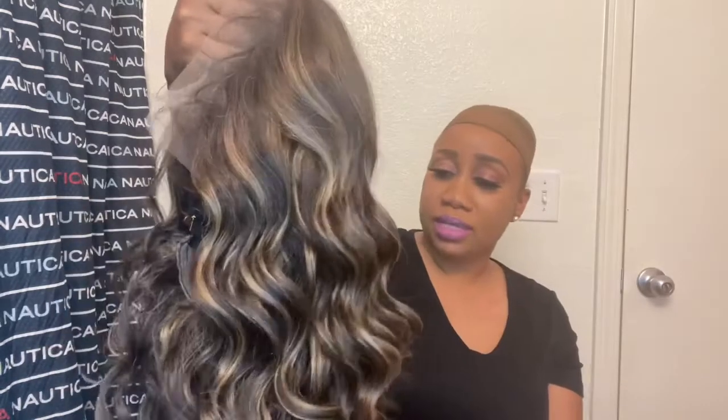And the cap looks really, really big, y'all. This is really big head friendly, you can tell. And it's stretchable, but even without stretching it, it seems like it's so big. Okay, you guys, so stay tuned to see my opinion on this wig after I try to style it.